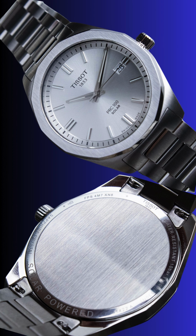The reviewer noted it fit their 6.75-inch wrist really well, felt nice and low, and around the back, nothing fancy. Simple, brushed, solid case back. And it's rated for a solid 100 meters of water resistance. So, genuinely practical for everyday stuff. Good. So it looks sharp, seems built to be worn comfortably.